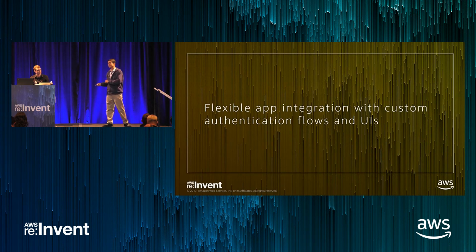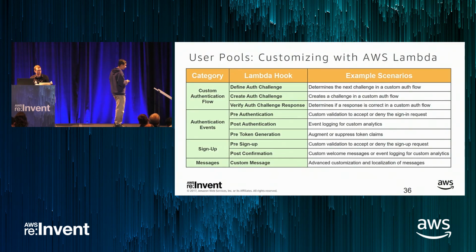Cool. So we talked about security, simplicity. Let's talk about how Cognito is flexible enough to handle many different kinds of use cases. And one way Cognito does that is by using AWS Lambda to call into your code at different points in the authentication and registration workflows. So here what we are trying to do is give you the ability to tweak these workflows based on your requirements. Obviously, we've got a bunch of built-in flows, which hopefully should be sufficient for most of your use cases. But we do have a bunch of customers who have all kinds of interesting ways that they want to do authentication.